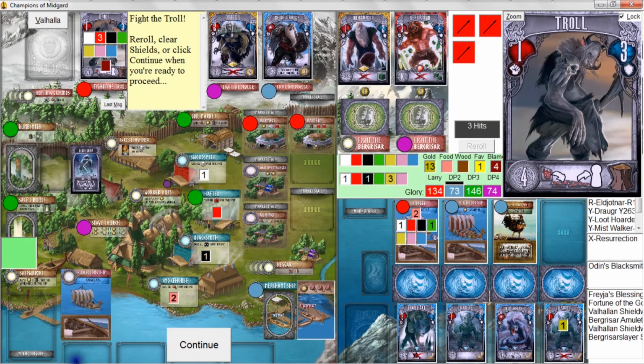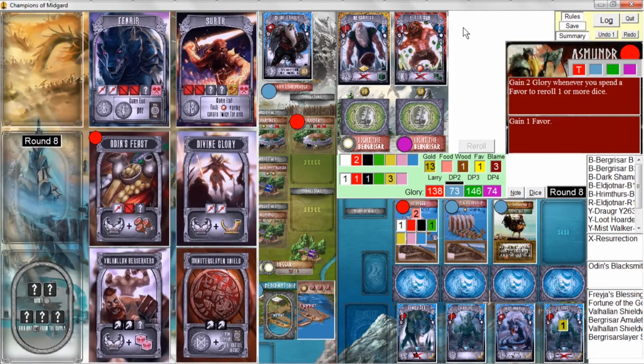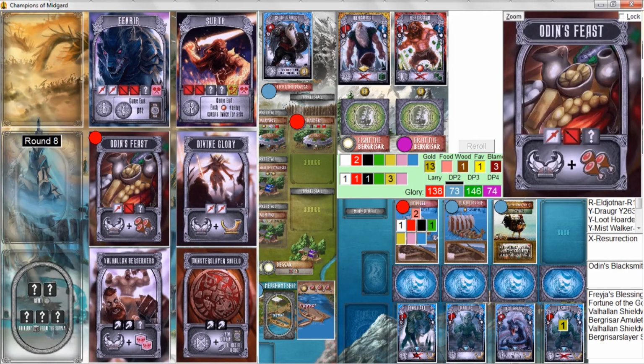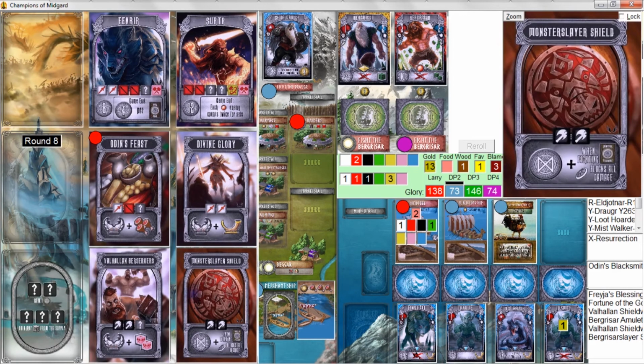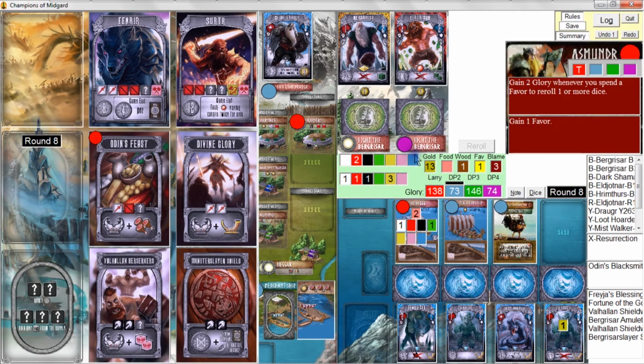Got three hits. Troll is down. And does that get me anything? Odin's Feast. It doesn't get me points, though. And I just gotta hope that I recycle this. The food's not doing me any good, but by getting this out of here. And so purple won't be going for anything.